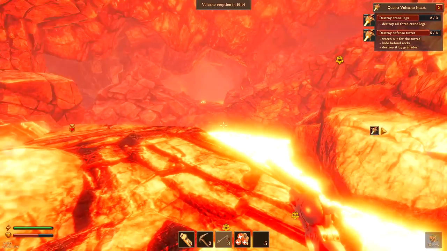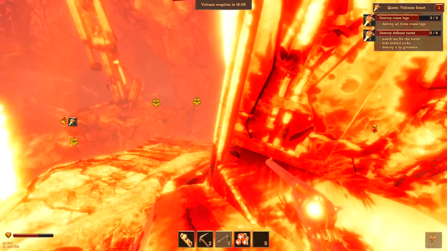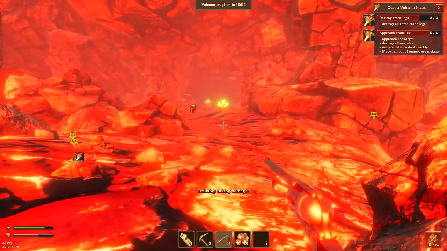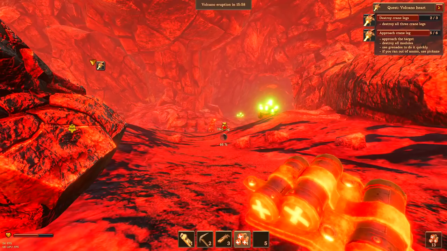Okay, we're going to have to go round. Oh man, that's a long way round, isn't it? All the way round. God damn. Damn that last grenade. Okay, fine. We gotta move. We got 16 minutes though. We should be fine. Drill ship's taking damage. Drill ship will be fine. Oh, there's a cog right there.